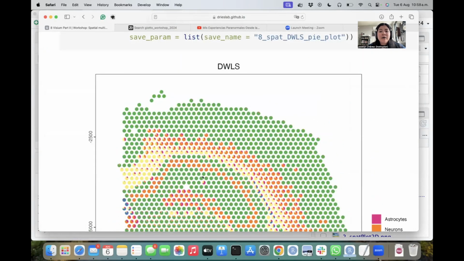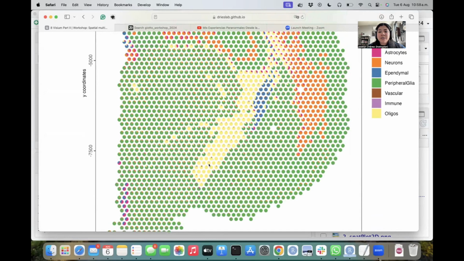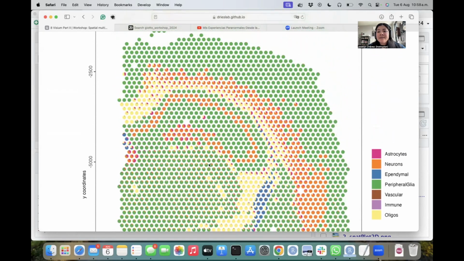Basically, we have all the spots from the spatial dataset, and each of these spots is a pie plot. As I was saying, in the regions where we are in the inner section of a layer of the tissue, we have basically 100% of the spot corresponding to a particular cell type.